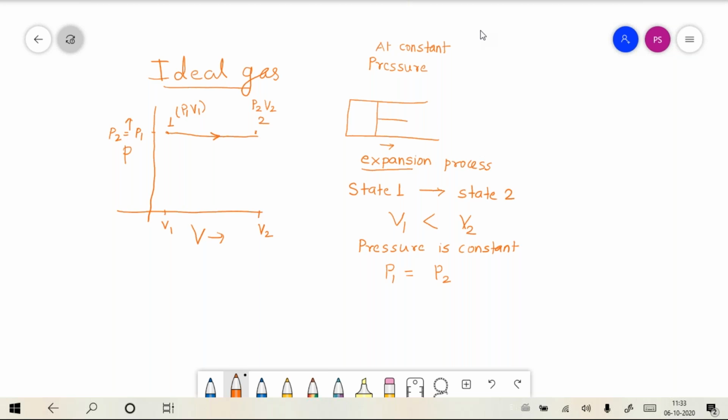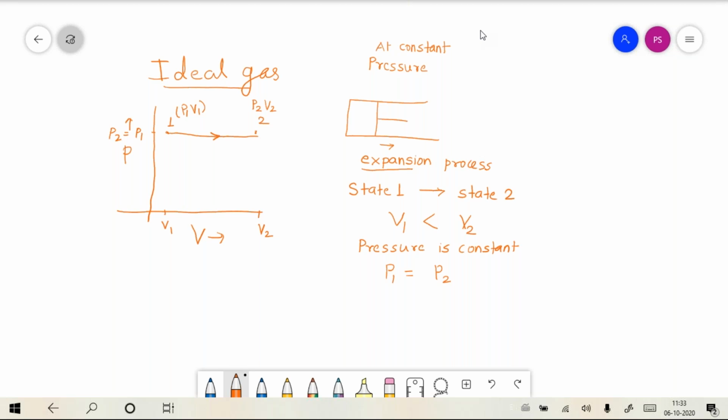Are you getting this? So it means that a pressure volume diagram for a constant pressure process obviously has to be a horizontal line. I hope that you are now very clear on how to relate the processes which are happening in actual life with the representation on the different diagrams. You need to think on this, that what is happening during this.